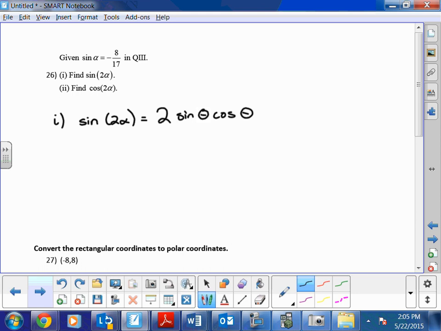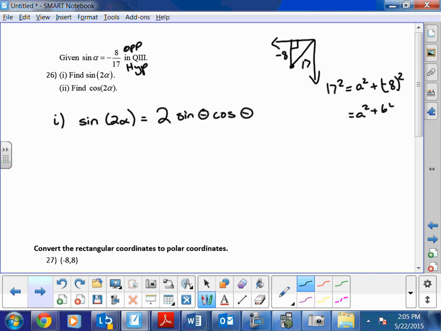So let's go ahead and come up with this idea of what it was like on quadrant 3. Now, quadrant 3 is going to be this quadrant here. So let me draw a little right triangle. Remember, this is opposite. Using SOHCAHTOA, this is opposite over hypotenuse. Now, hypotenuse is always positive, so this will be 17. The opposite is going to be negative 8. Again, to use the Pythagorean Theorem, 17 squared is equal to a squared plus negative 8 squared. That develops a squared plus 64 equals 17 squared.